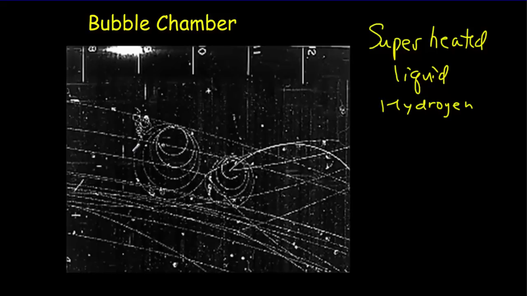Because if we have a magnetic field, then the positive particles will circle one way, and the negatively charged particles will circle the other way. If the particle is quite massive, it'll have a large radius of curvature. If it's quite small mass, it'll have a small radius of curvature. The paths would sometimes form a fork in the road, indicating that some sort of decay took place.